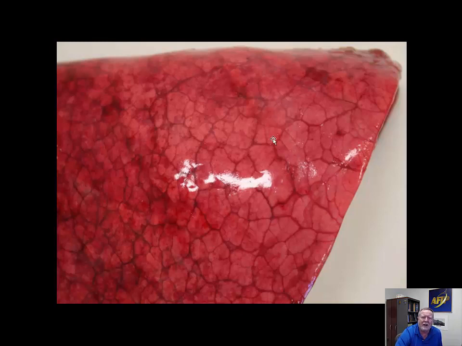Now, if you look at this, we don't really have the checkerboard pattern. What we have is a lot of fluid that is separating all of the lobules. And remember, there are a number of adenoviruses, including those that affect deer, those that affect cattle, which tend to affect the endothelium. And so you will see a lot of edema, especially in the lungs or in the gut, or hemorrhages in the gut, because these are vasculotropic adenoviruses. The adenoviruses that cause disease in deer tend to go toward the endothelium.